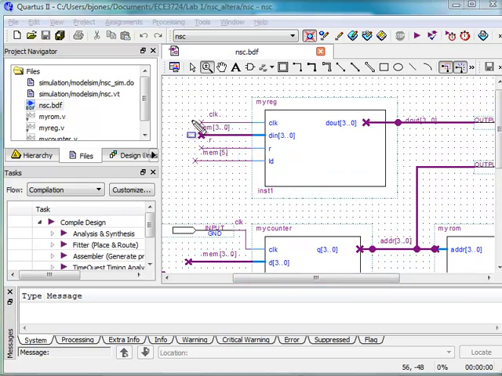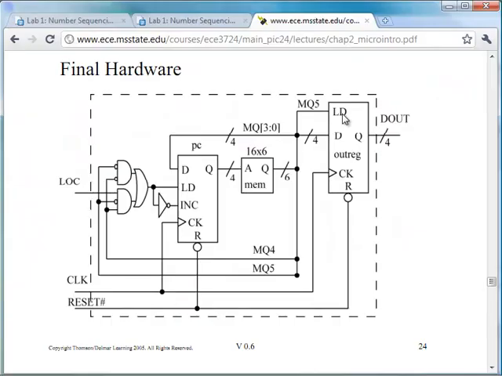So here's our nice little label MEM3 to 0. So those are connected even though there's not an explicit line between them. Okay, so we've got the basic schematic. This is the top level schematic that corresponds to what we've been talking about in class, as you can see.